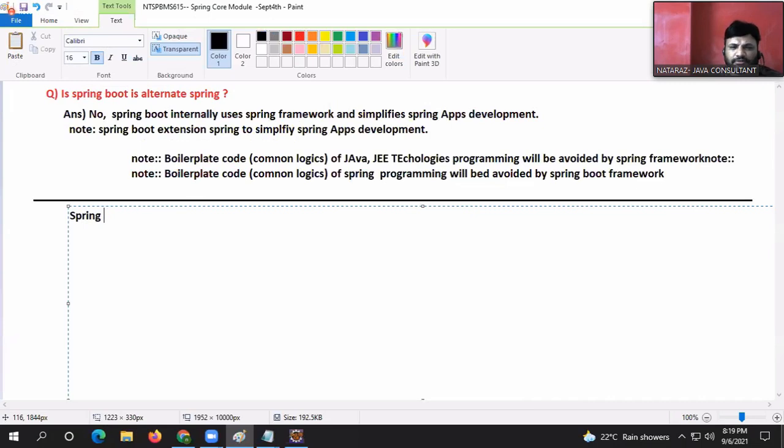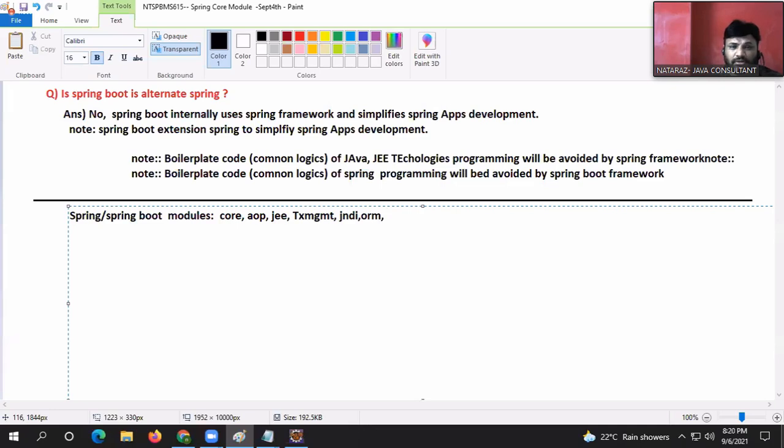Spring modules. Spring or Spring Boot modules. Listen, this concept is very important, guys. Core, AOP, JEE, transaction management. TX management means transaction. JNDI. They are very much part of Spring, boss.